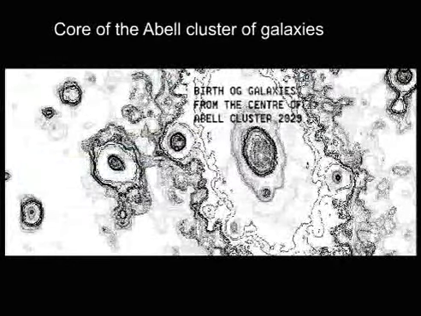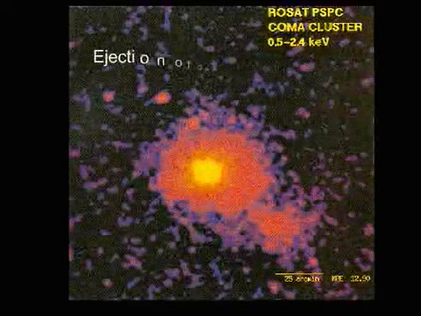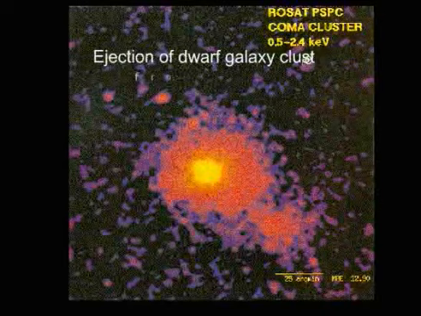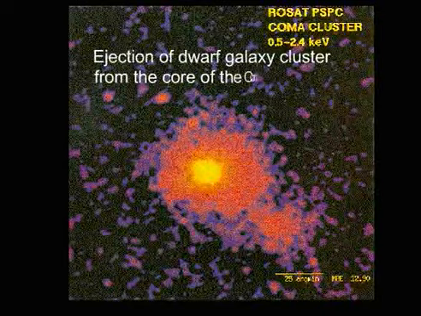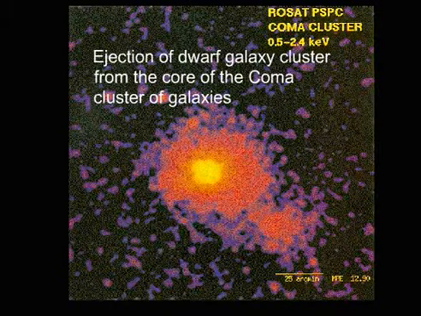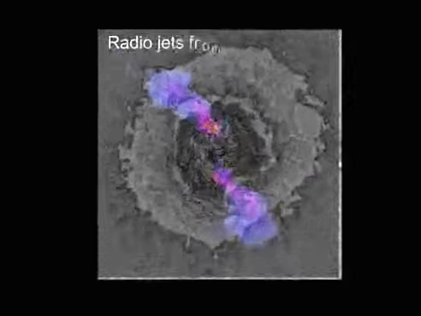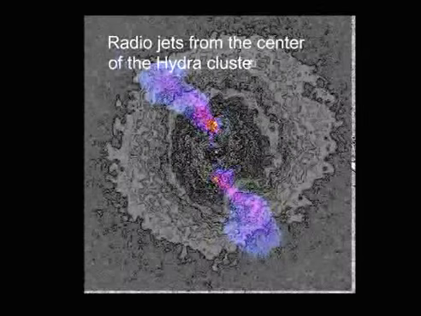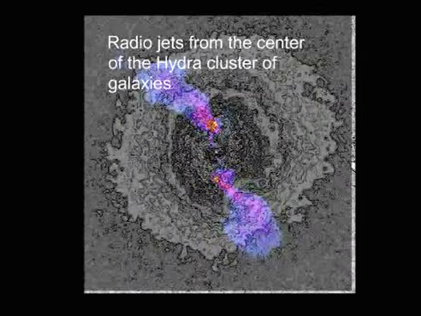Similar to the example of the galaxies, the clusters of galaxies also evolve by following the path prescribed by the tightening of the universal fractal knot structure. In evolved clusters of galaxies, one should observe similar ejections of dwarf galaxy clusters from the center along the bar axis, as it is seen in the X-ray image of the comet cluster, for example. One should also observe radio jets from the center of galaxy clusters, similar to what is seen in elliptical galaxies.